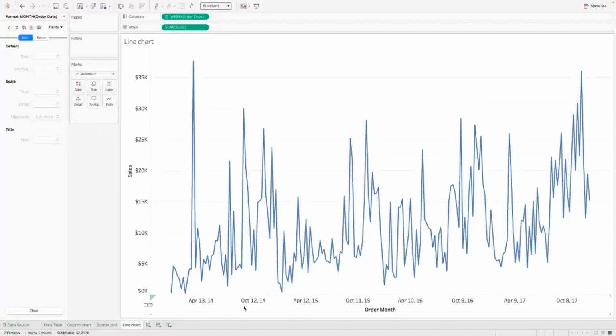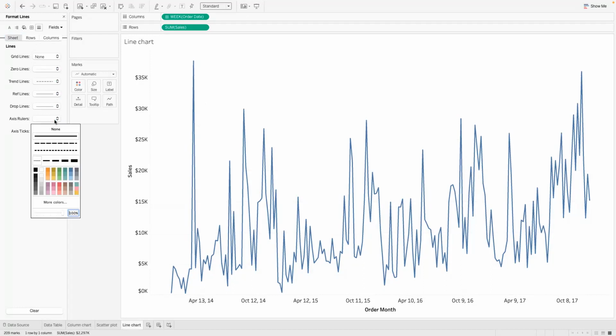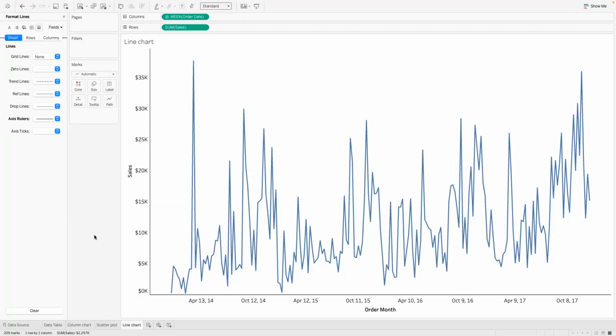So April, October, and so on and so forth, just have it abbreviated that way. I think that's much better. Let's see what else. Let's take out the grid lines. We don't need grid lines. And then I like my axis ruler to be black, so it's nice and clean.